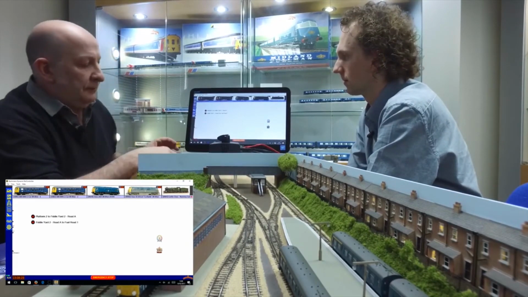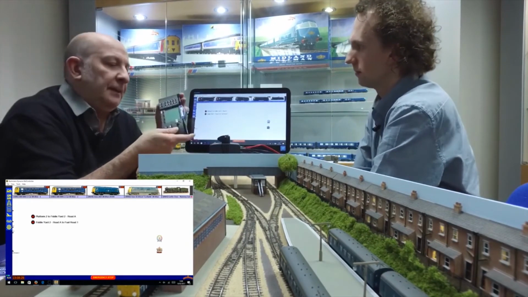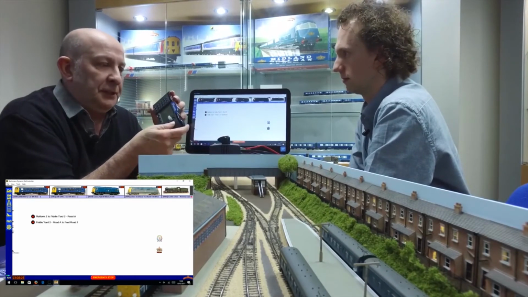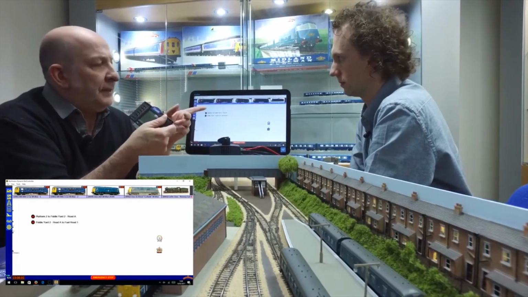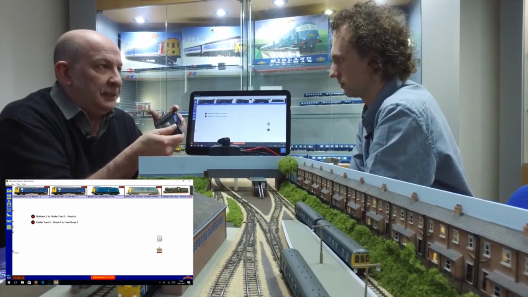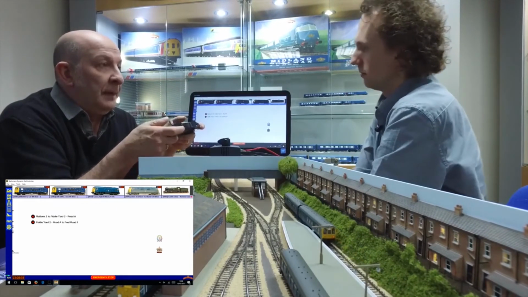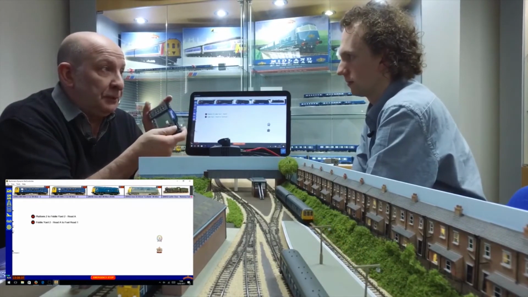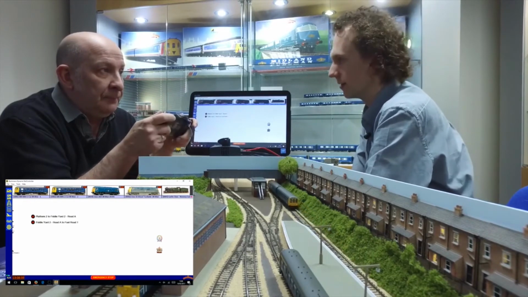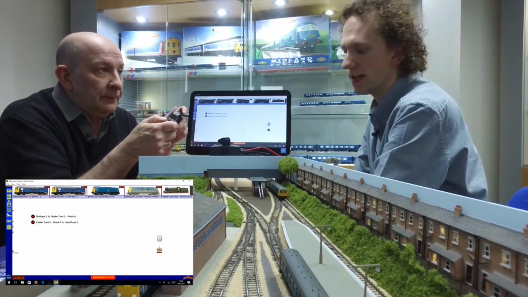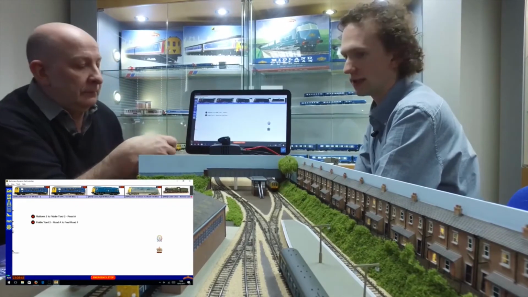So, I mean, we've got the original Dynamis as part of the system. Can I just use the RailController for operating the accessories and maintain more manual control still through the Dynamis handset? Yeah, absolutely, you can. There's 3 ways you can run trains if you wanted to, all at the same time.